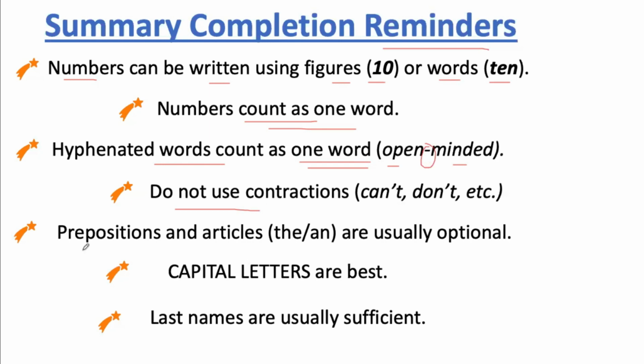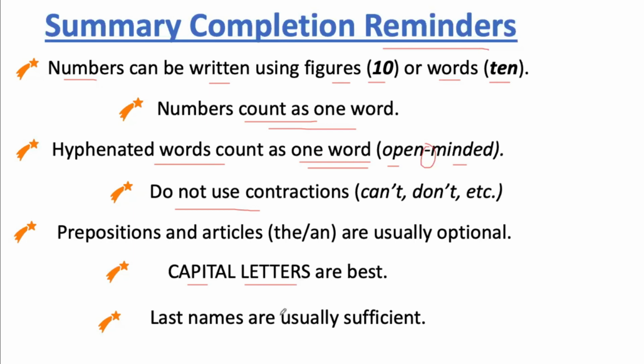When you're writing and completing short answer or tables or summaries, prepositions and articles are usually optional. You're most likely going to have to write keywords or specific phrases, specific words that you find in the passage, and these are not going to be articles like the. If you do have to write, make sure you're neat and you're very precise. Usually capital letters guarantees this, and it makes everything very clear for the person checking your exam.